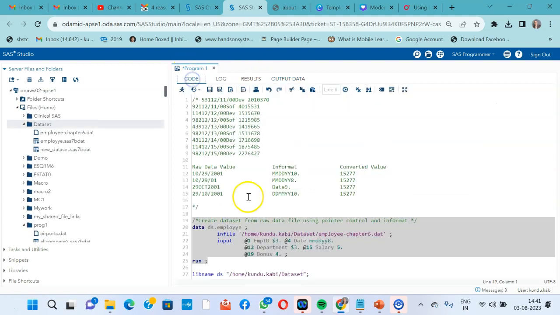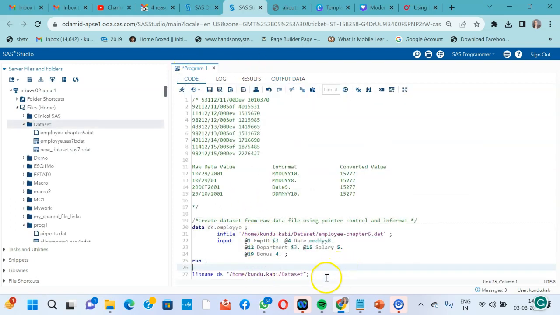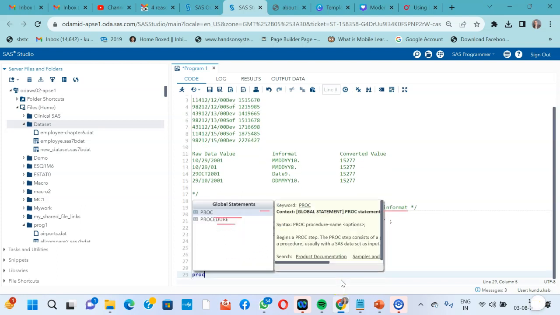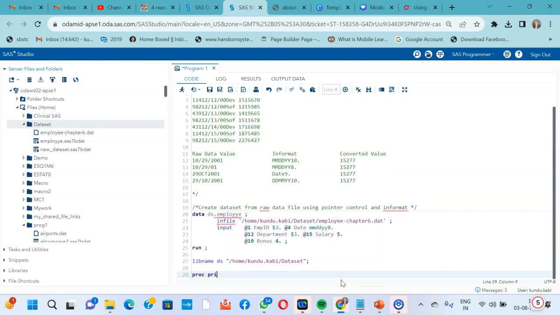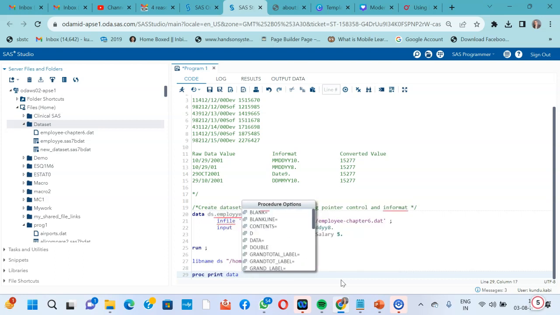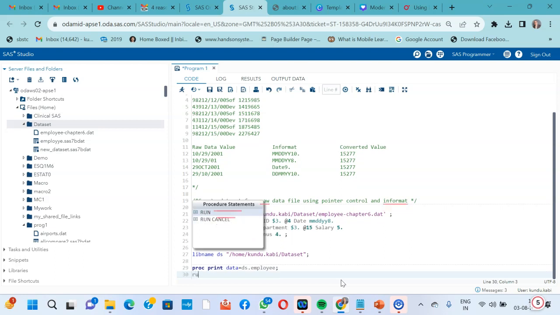Now if I want to see the dataset output with the proc print procedure: proc print data equals ds.employye, semicolon, and run semicolon.